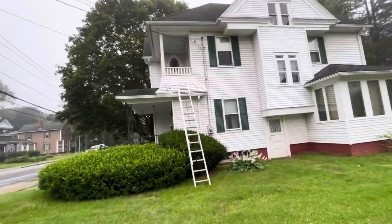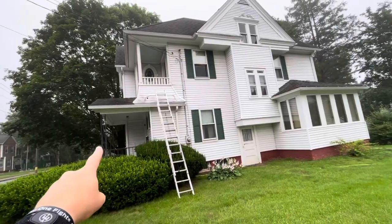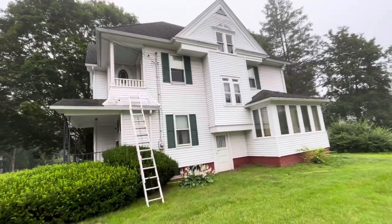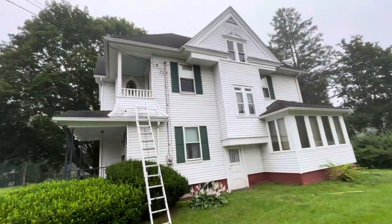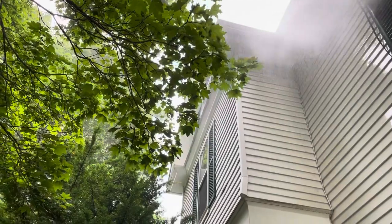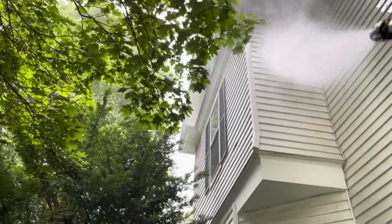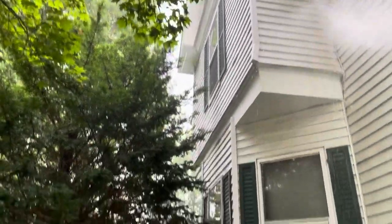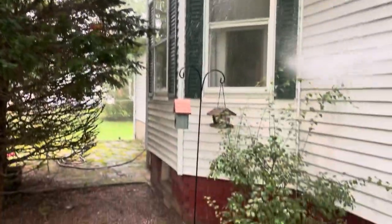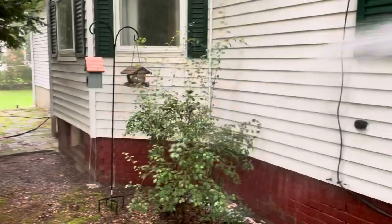And I'm set up on the back corner over there right now. I'm going to start washing this way. I'm going to end right in this front area right here. And we're going to see what this 1% downstreaming mix is going to do for me today. All right, this is coming out good so far. You see the grime just running down. Hopefully a 5 or 10 minute dwell does what we need it to do.